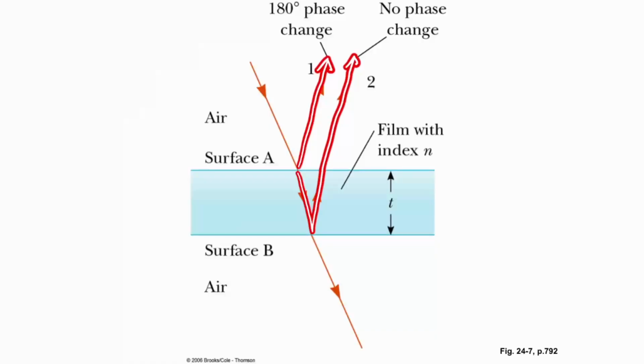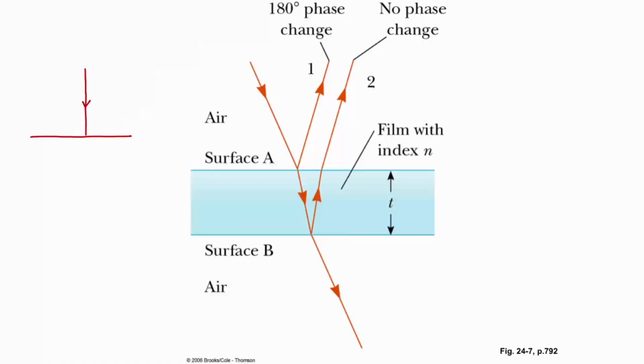You don't have to do Snell's law because we are going to simplify. All of the thin films that you will deal with in this class will have the light be incident normal to the surface. They'll come in at 90 degrees. When you introduce the angles, you have to do Snell's law stuff. It's not terribly difficult, but I'm supposed to teach you about Einstein's relativity and quantum mechanics and nuclear physics. And if I started teaching you everything I know about thin films, we'd be here for the next 4 years.